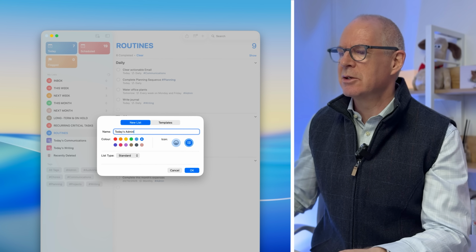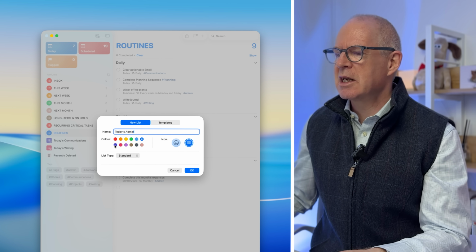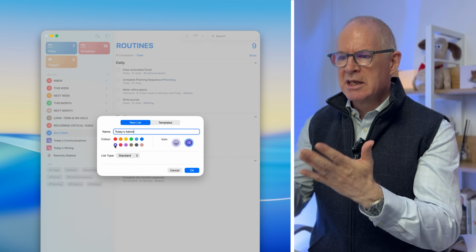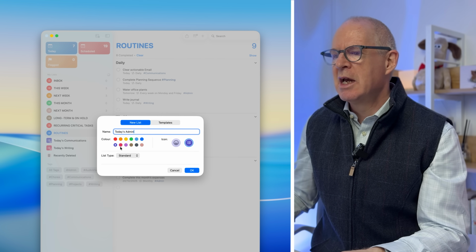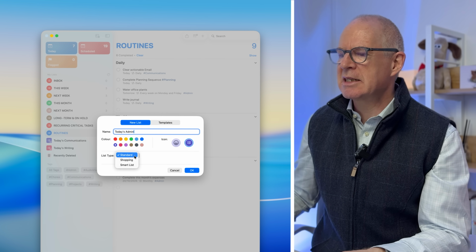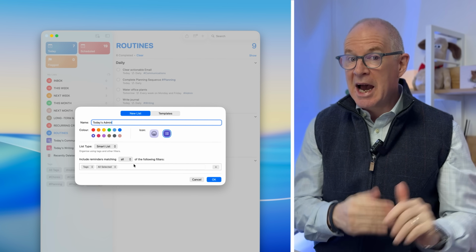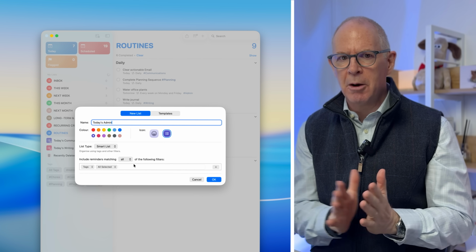because these are the things, as I say, that will back up if I'm not spending some time on it every single day. Now, I'm going to give this the color purple, and that's just going to give me a bit of a way of differentiating what I have. And I can go into here, list type, and create smart list. So once I've done that, I am now given a few options.